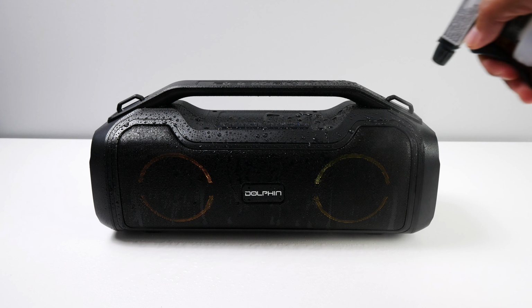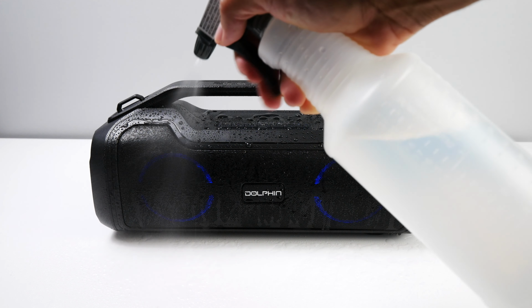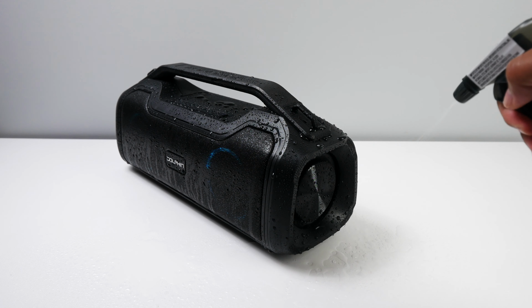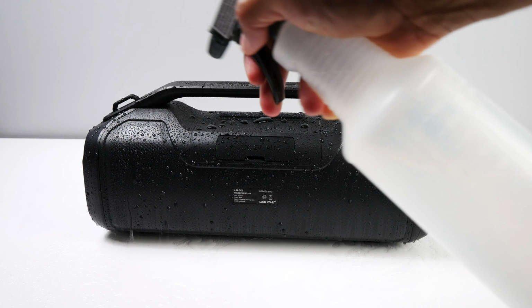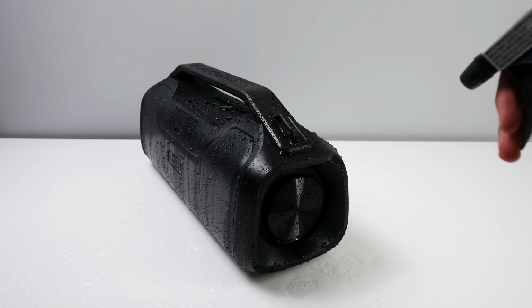As for water resistance, the LX80 carries an IPX5 certification, and this will do just fine against splashes of water. This being the case, if you want to take it out to the beach or the pool with you, it'll be okay, just as long as you don't completely submerge it. But as always, I did do my water test by spraying water all around the speaker just to see how it would react while being wet. Let's take a look at what happened.